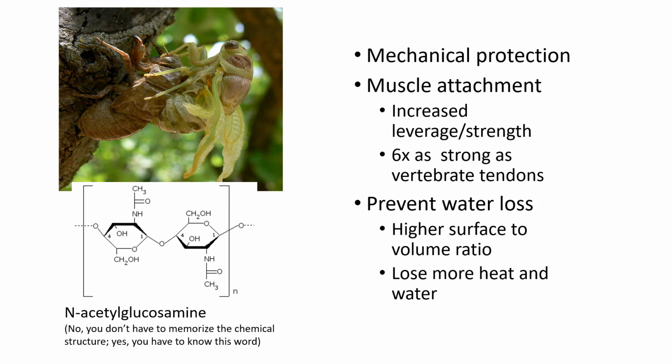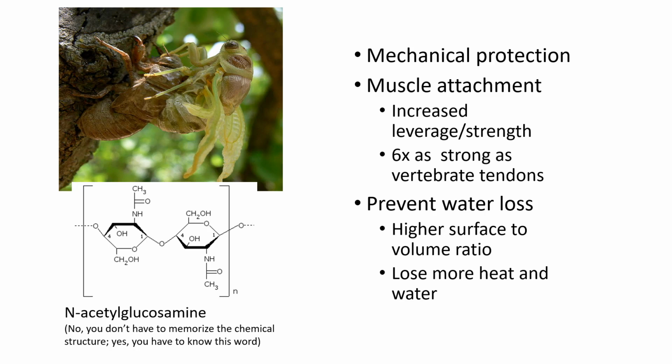Now, the chemical makeup of the exoskeleton gives it some important jobs for the insect. First and foremost, the exoskeleton is mechanical protection for the arthropod. It works just like a suit of armor, covering and protecting the softer muscles, the vessels, and the organs found inside the organism. Second, the exoskeleton works as a place for muscle attachment. Just like the way muscles attach to our bones to allow for our own movement, muscles attach to ridges and points inside the exoskeleton to allow the arthropod to move those appendages.